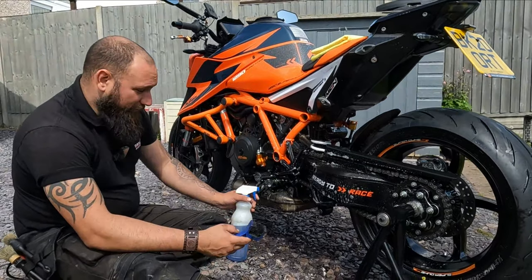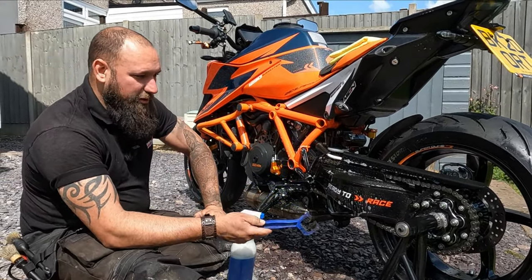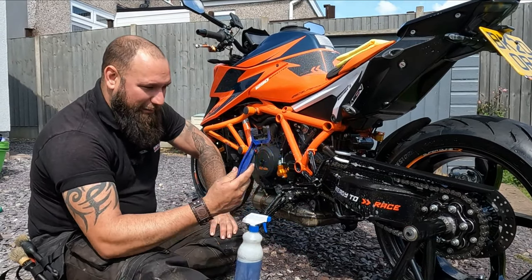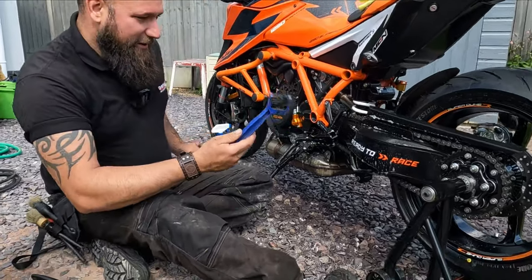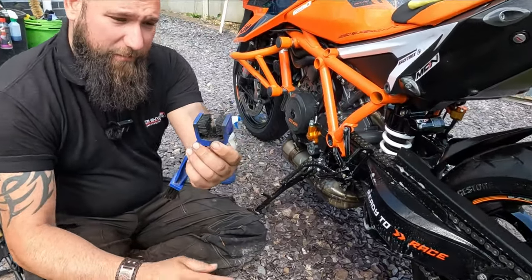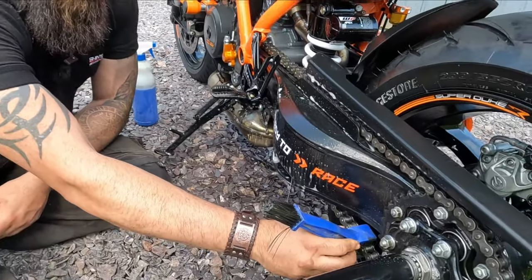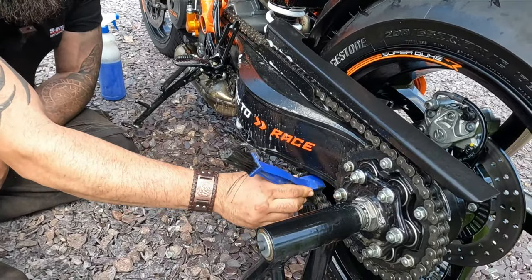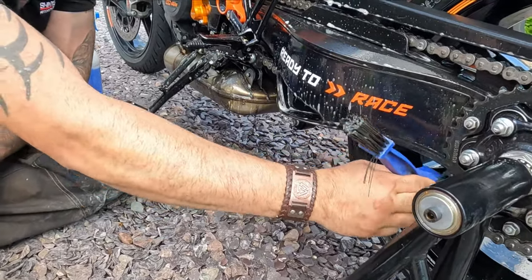Right, I'll give you a little hint for you. The chain brush is one of the most common tools people use to obviously clean their chain and everything. However, people use it wrong, is the only way to say it. So the chain brush has obviously got three sides to it. I use the chain brush facing that way initially, here, so at the bottom of the chain, and that gives a good way to clean both the inner links that go around the sprocket and the outer. Okay, so you're doing it there.